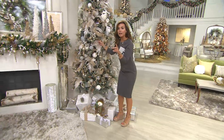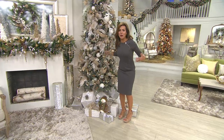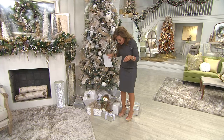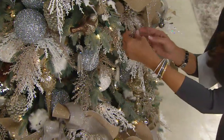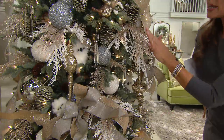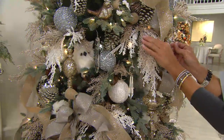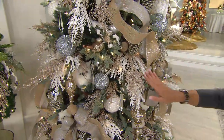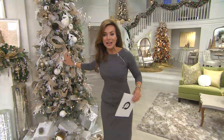If you got the white, here's what you should do: if you get more than one color, layer them. If you have a white tree, layer the white on top. If you want to add a little white to a darker tree, put the white in and then put the pewter on top. You can layer anything with white. You can layer any of your metallics together. I love the layering — it's something I do on the white tree in my master bedroom and it's stunning. Over 7,000 already gone.